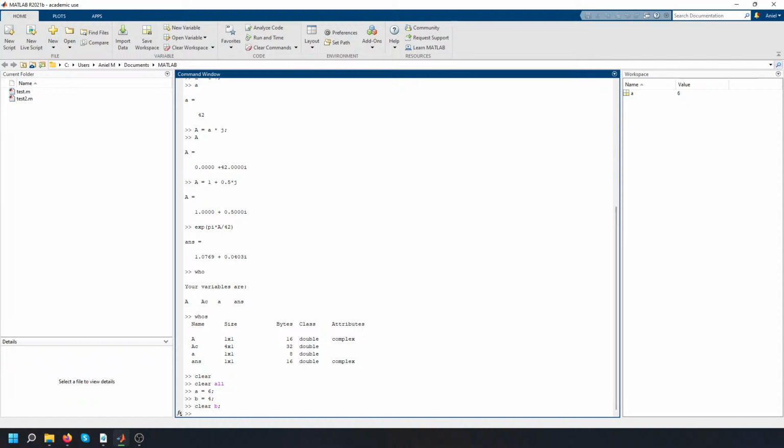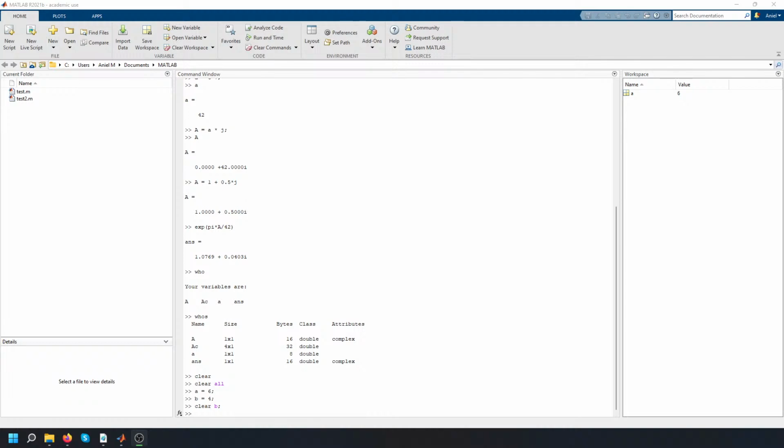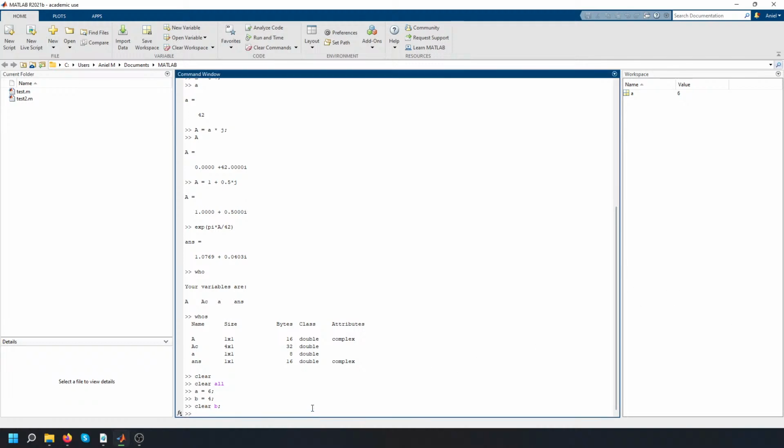Alright, so are there any particular questions at this point regarding the use of variables and storing numerical notations inside them, and anything regarding specialized functions? Feel free to ask now.